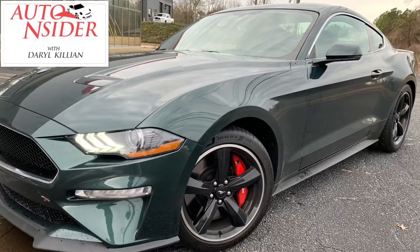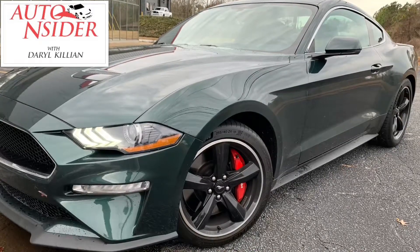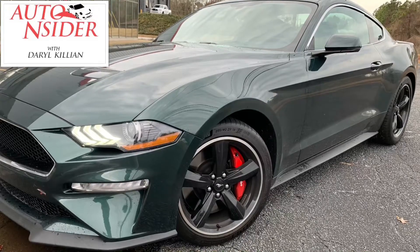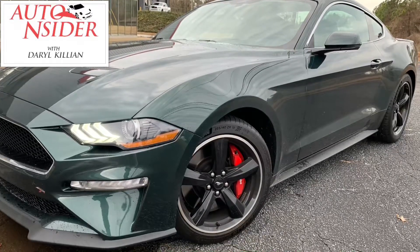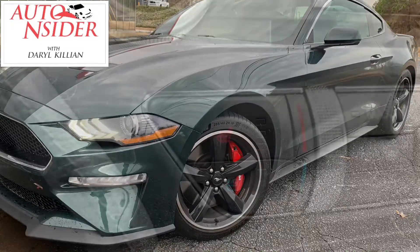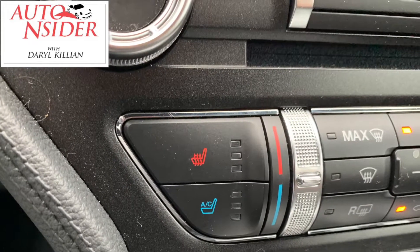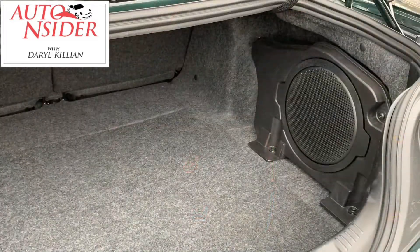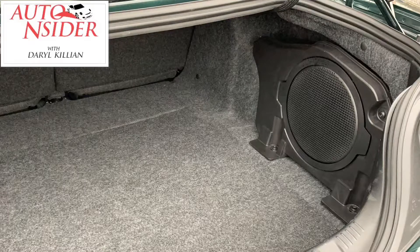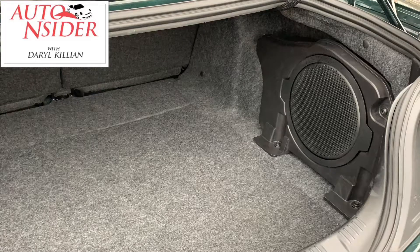You'll notice here, between these 19-inch wheels, you have a six-piston Brembo brake caliper. I will say, I had to use the brakes a few times — really good addition. It also has the MagnaRide dampers, one of the only options you can get on this vehicle. Not quite as good at handling as, say, the Camaro SS, but did a great job.